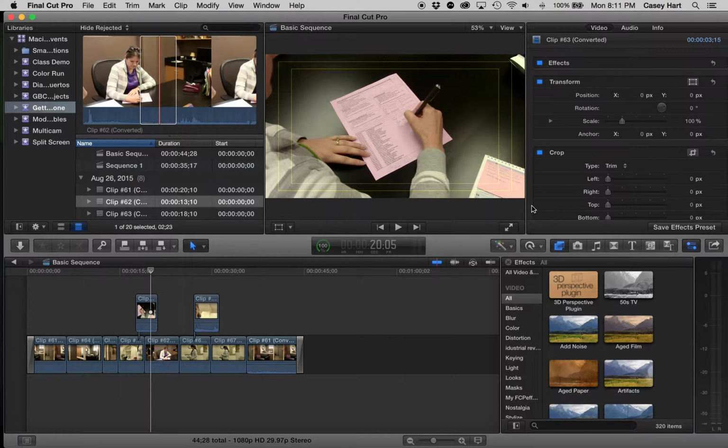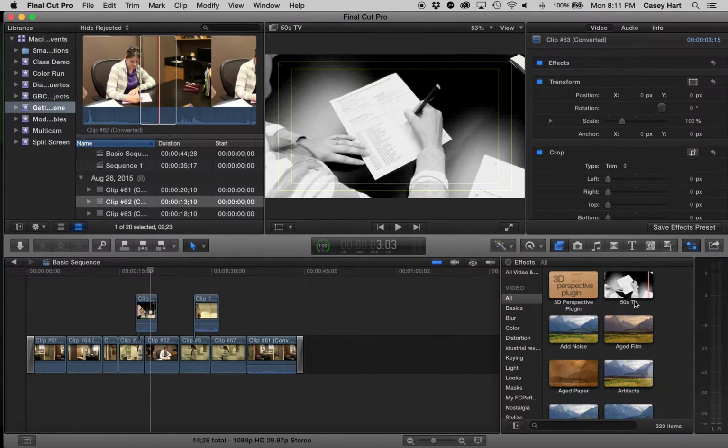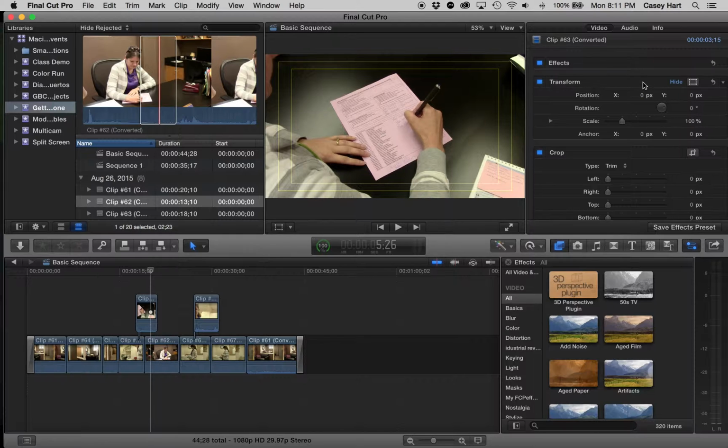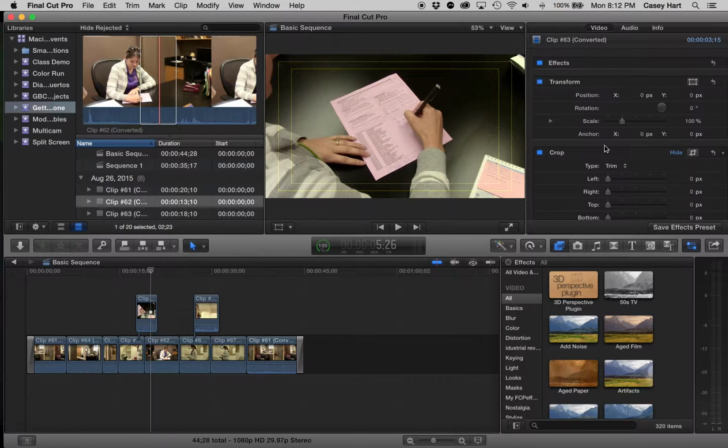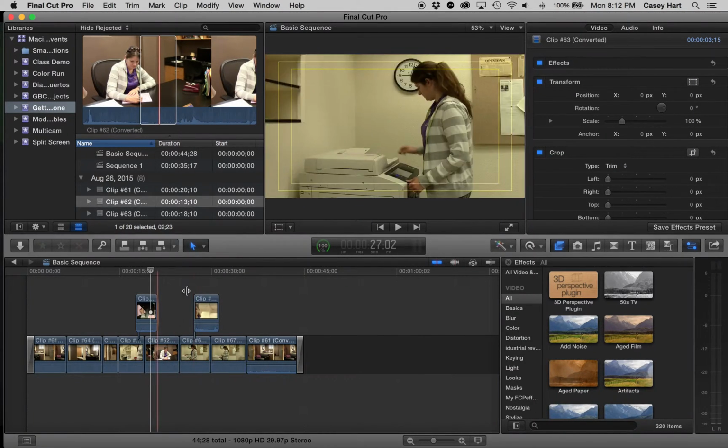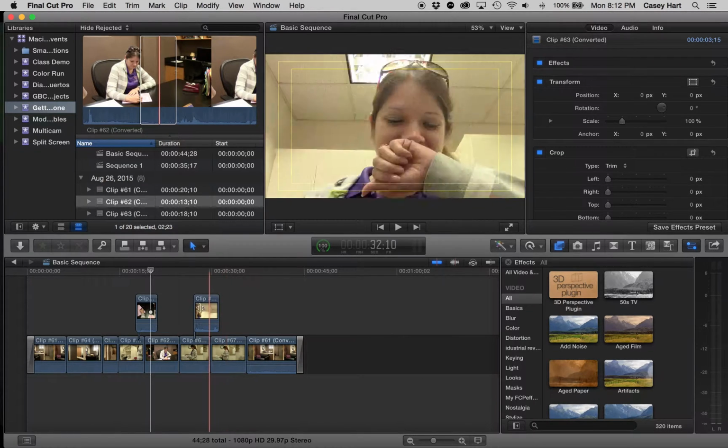If you're not quite sure how to use the inspector yet, if you don't feel entirely comfortable with it, then effects may end up giving you more grief than you're ready to handle. So I would say go back, watch the video on the inspector, and make sure that you feel really, really comfortable with how to do things like making adjustments and keyframing different things in the inspector. That's going to come in very, very handy when you're talking about effects, because basically all that you're going to be doing is adding inspector elements to these individual clips.